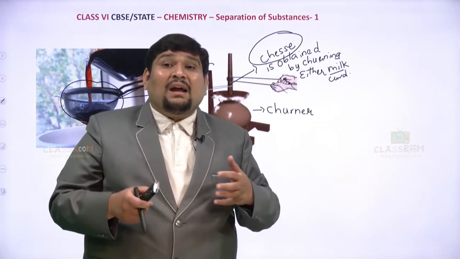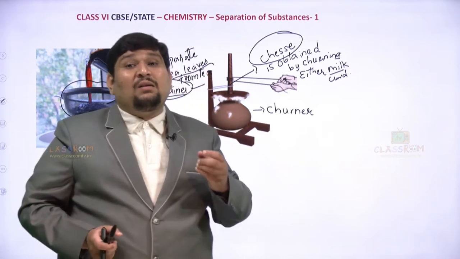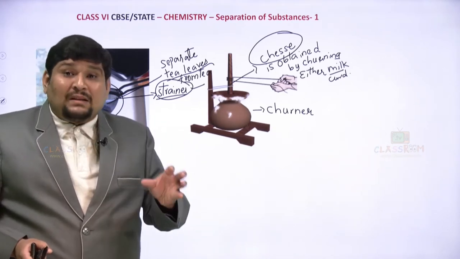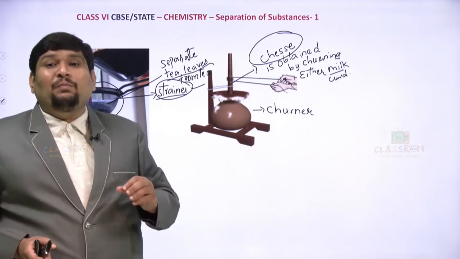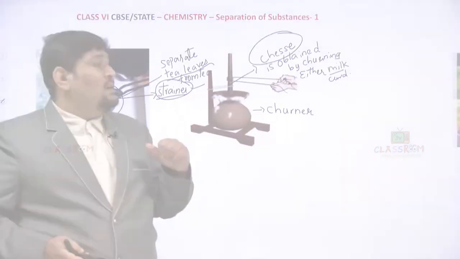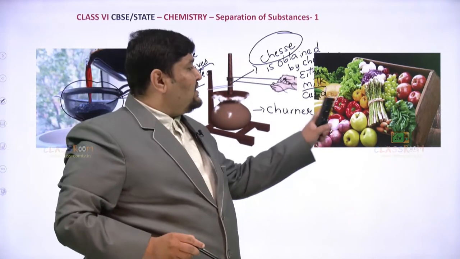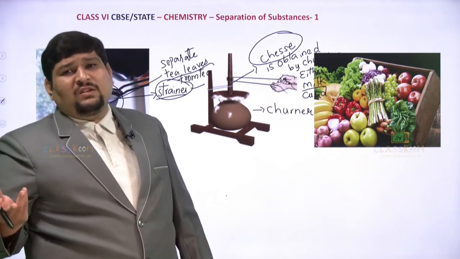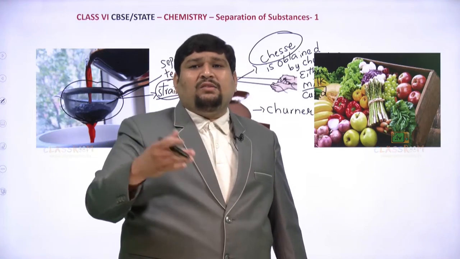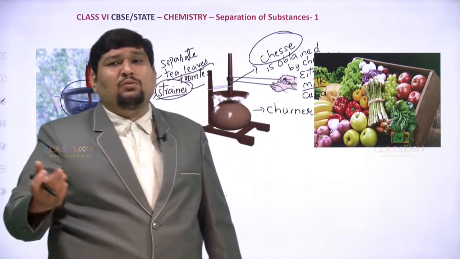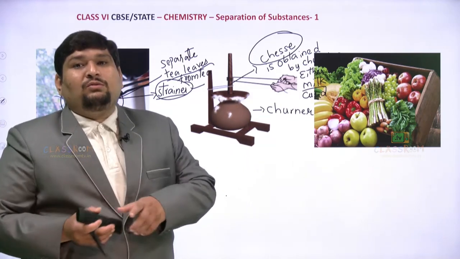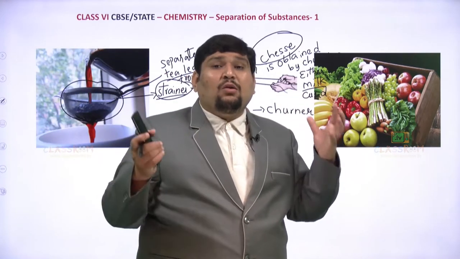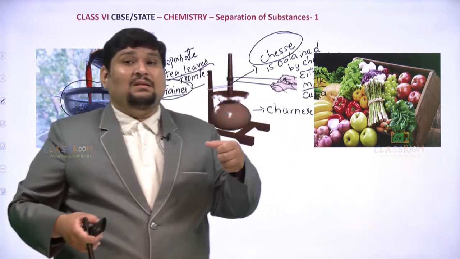Are you getting it? So there are different instances or situations we come across in which we need to separate things by using some method or technique. This is one instance. Then comes the other instance. Suppose you are sent to the market to get some fruits and vegetables, and a list is given to you. As you visit the market, you will purchase the listed fruits and vegetables, and you will carry them in a bag.